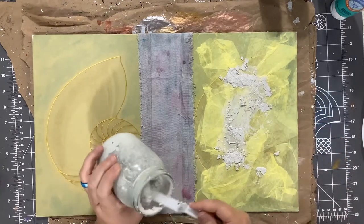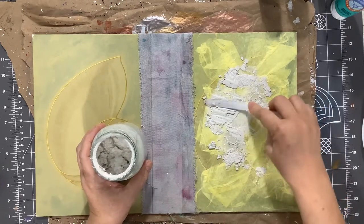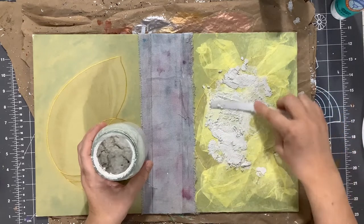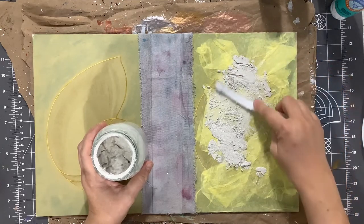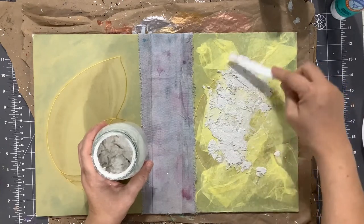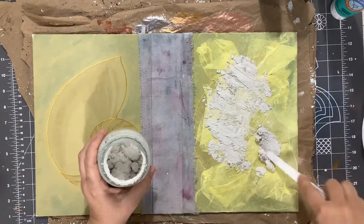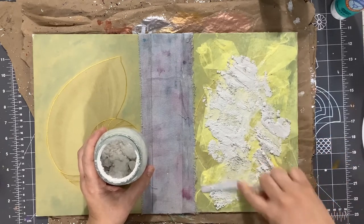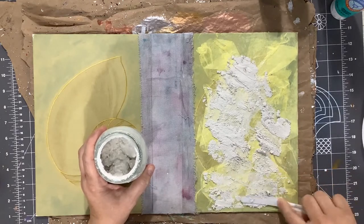I was thinking I was probably just going to throw it away, but maybe I'll save it for a while. I've doctored it a couple of times, and it's just too wet, and it's too stiff. I just didn't get it right, and I probably used the wrong thing when I made it, so I need to go back and remake some. So I'm thinking I'm going to add some of this in just kind of different places here. And then when that's dry, I am going to paint.